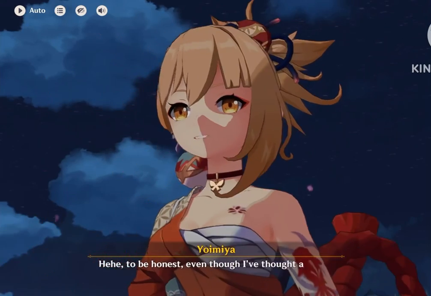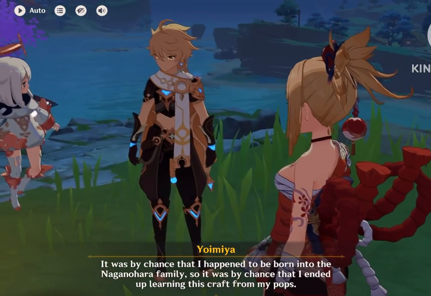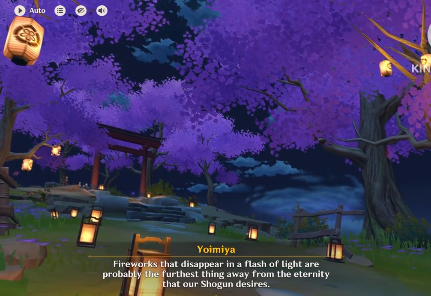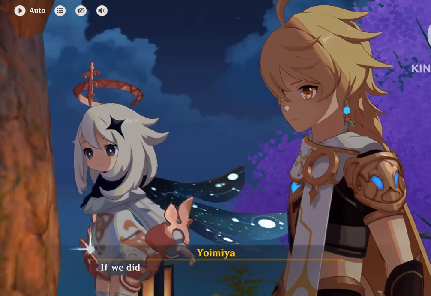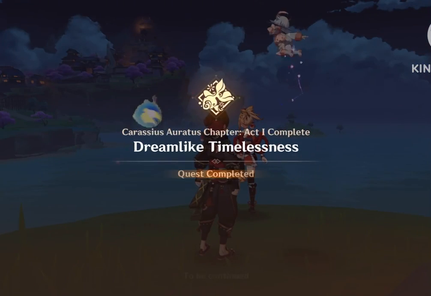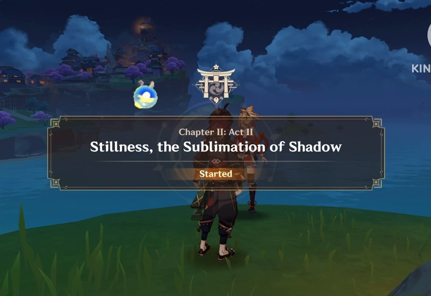And I wish there was a skip button. It would make it a lot easier to do these quests in this game, because this is my third playthrough of Inazuma, and soon I'll be coming up to my fourth, once I finish my fourth playthrough of Liyue on my male-only account. Okay, so this is the end, which means I will definitely be able to start Act 2 of the Archon quest.